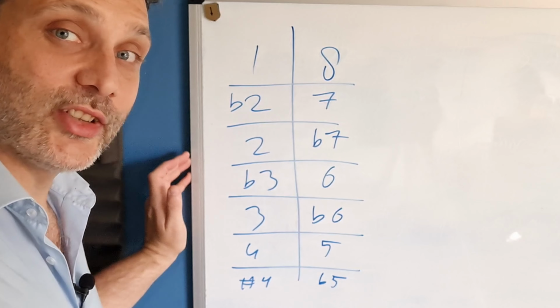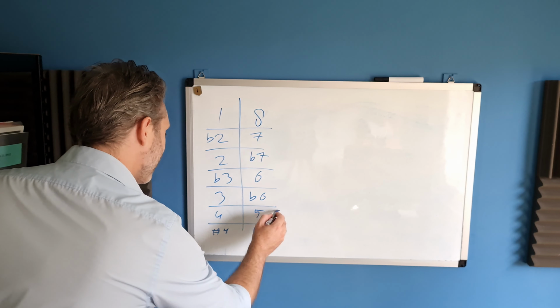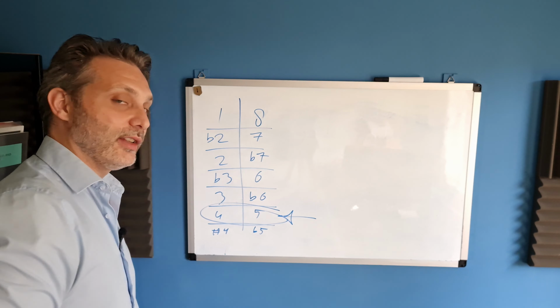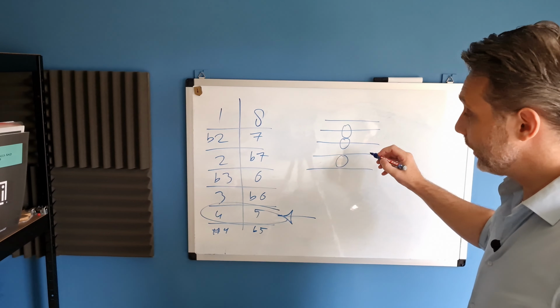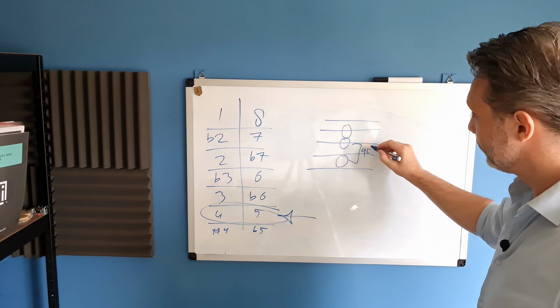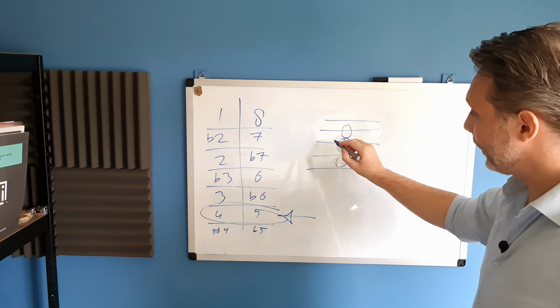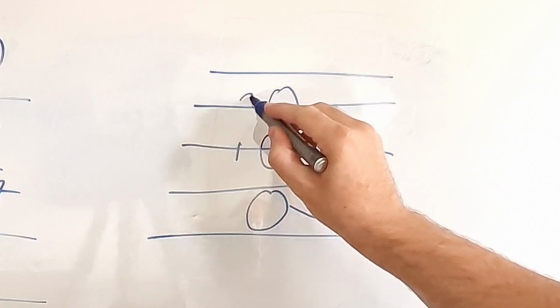That means we get these intervals. Now a very specific one to keep in mind is this one. The fourth inverting to the fifth. It immediately tells you which note is the root of a triad. If we got a fourth somewhere, then we now know that this is actually 1, 3, 5. It's the fifth, but it's been inverted, right?